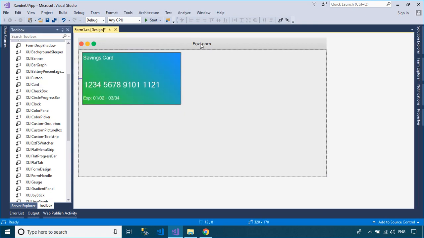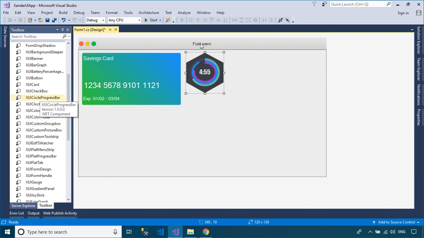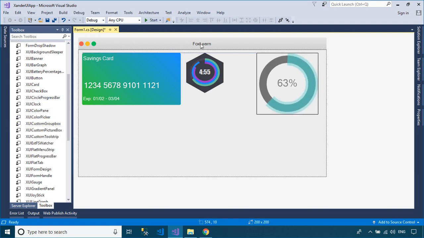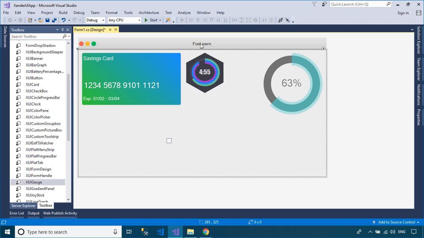You can create a simple Windows Forms application by dragging Xander controls from the Visual Studio toolbox into your WinForm. As you can see, the Xander controls support multiple controls such as button, checkbox, radio button, etc.